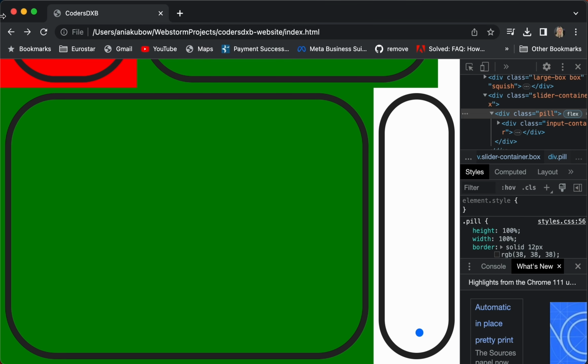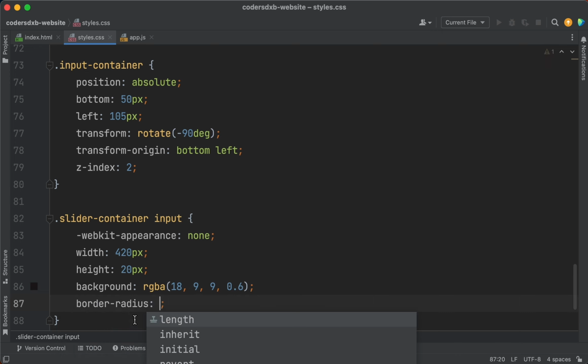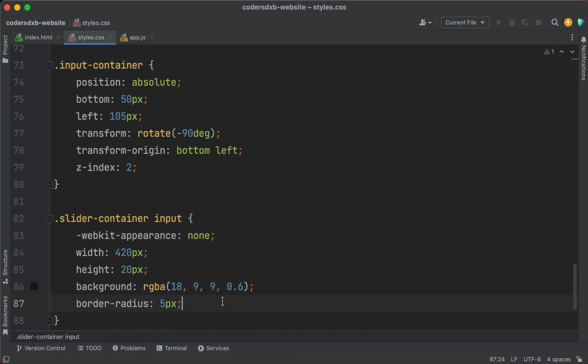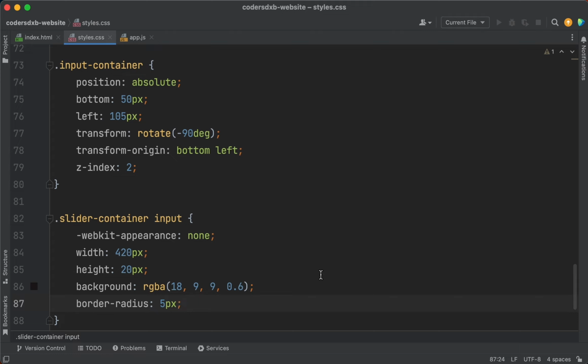So at the moment it will look like that. So pretty cool. I'm just going to round it off. So let's go ahead and do border radius 5 pixels. So just like so. So this is looking quite cool if I say so myself.